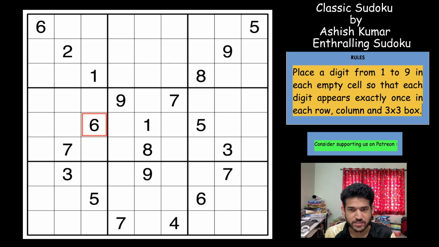What do we have here? 7, I'm seeing. In row 5, there is only one position for the 7s. And that means we get 7s in column 7. You have 7s in rows 8 and 9, so you get a 7 here. And that again gives us 7 in column 3. That's nice. Now we know that in row 3, I can't have 7s here, I can't have 7s here. So only these 3 cells can take a 7 and the 7 goes here. So all the 7s are done.